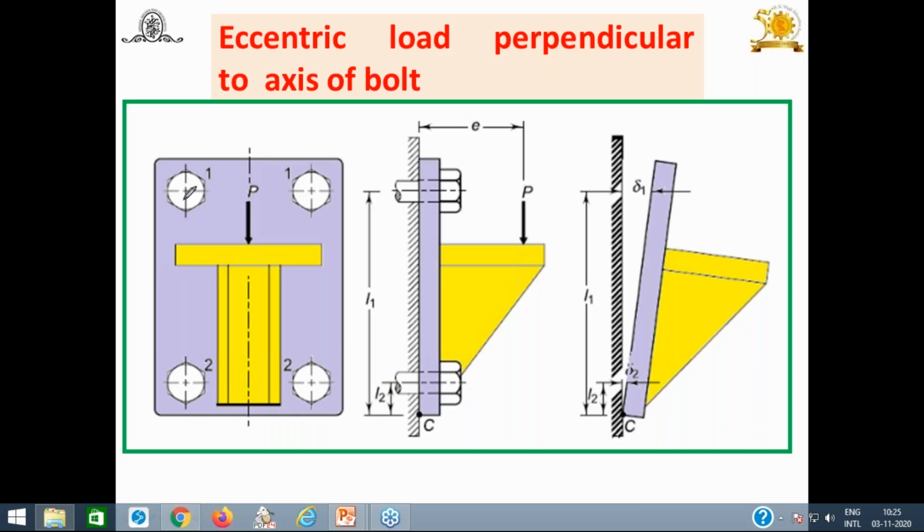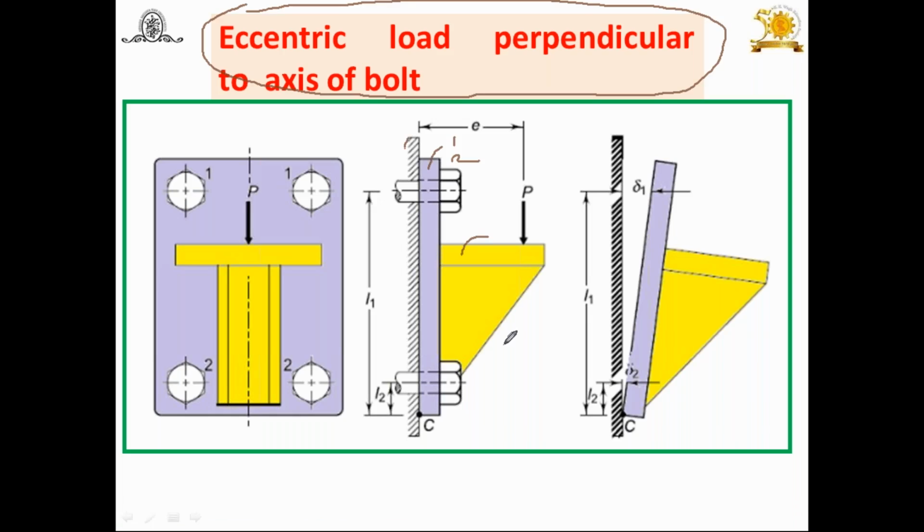or you can say direct shear stresses. And second, due to the couple, secondary shear stresses are going to be induced in it. Then you have to superimpose this primary shear stress and secondary shear stress to find the resultant stress which is acting on the bolt joints, and by solving it you will get the cross sectional area of the bolt. From that, by referring to the chart of IS or ISO metric series, or the table, you can easily find out which type of threaded joint is required for the particular application. These parts were already covered by Professor V.K. Patil. Today we are going to see the eccentric load perpendicular to the axis of the bolt.